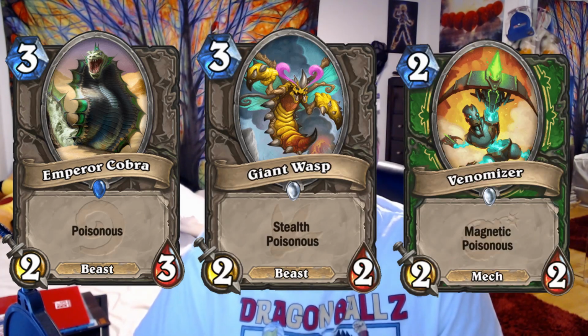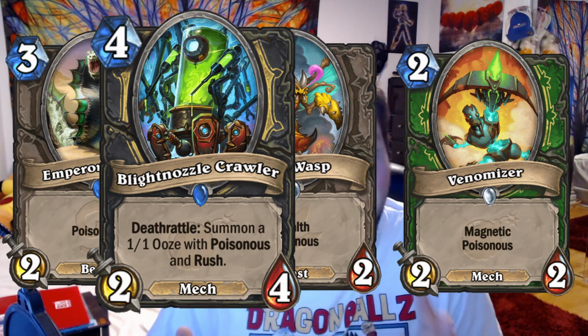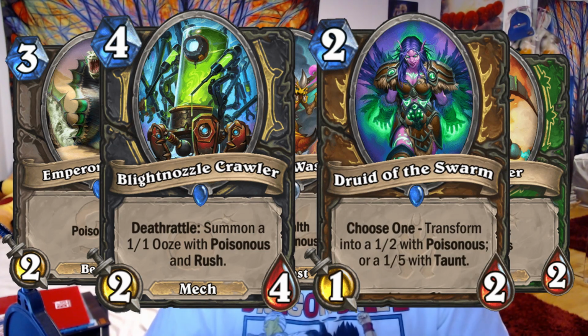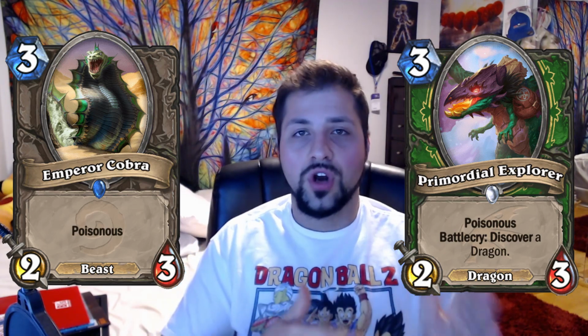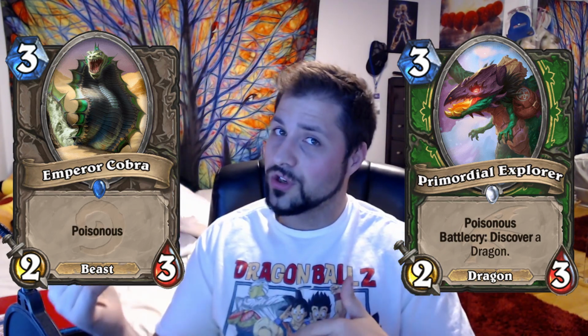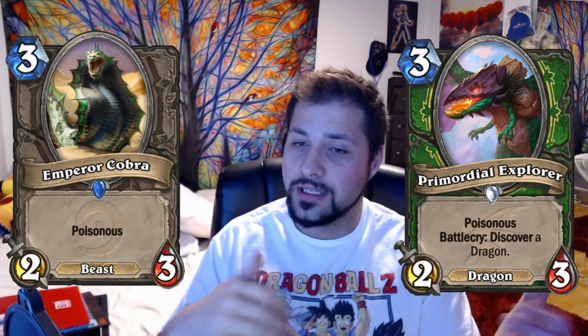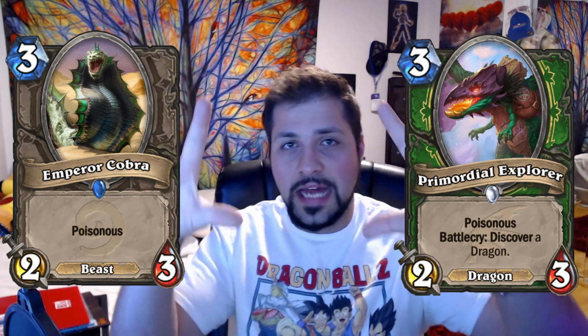This is terrible. Primordial Explorer. It's a 2/3 poisonous. We got Emperor Cobra, which we're probably gonna use in the comparison in a second. We got Giant Wasp, Venomizer, Blight Nozzle Crawler. Technically, Druid of the Swarm is kind of like it, but I'm gonna use Emperor Cobra here. Emperor Cobra is a 3 cost. Primordial Explorer is a 3 cost. It's a 2/3, and Emperor Cobra has poisonous. Primordial Explorer has poisonous. So all those stats are the same.